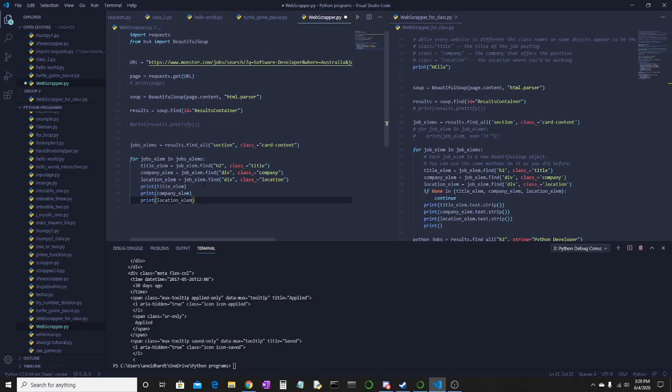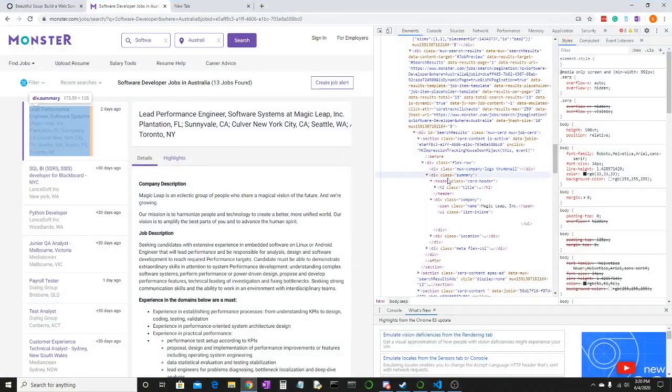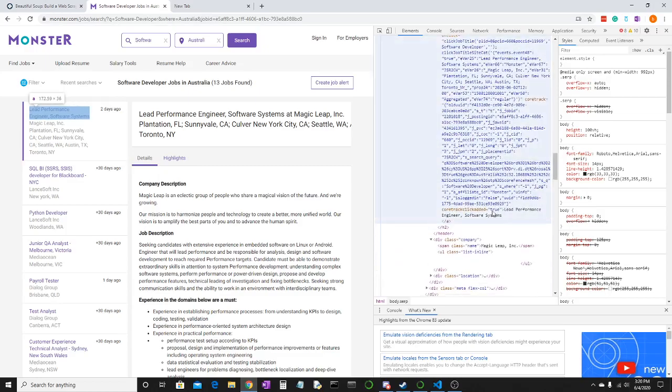So I'm not going to run this, but this is basically the bare minimum of what you need. And we go back, we see the title is an H2 object, the company is a div object, and the location is a div object with the class equal to location, class equal to company for the company, and class equal to title for the title.